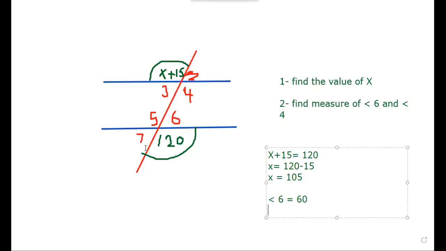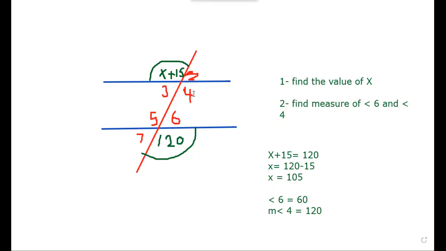What about the measure of angle 4? How will we find the measure of angle 4? Angle 4, how many directly? Miss, it will be vertical angles. It will be equal to 120. By which relation? Farah, you are raising your hand. By which relation? Angle 4, how did you find it equals 120?